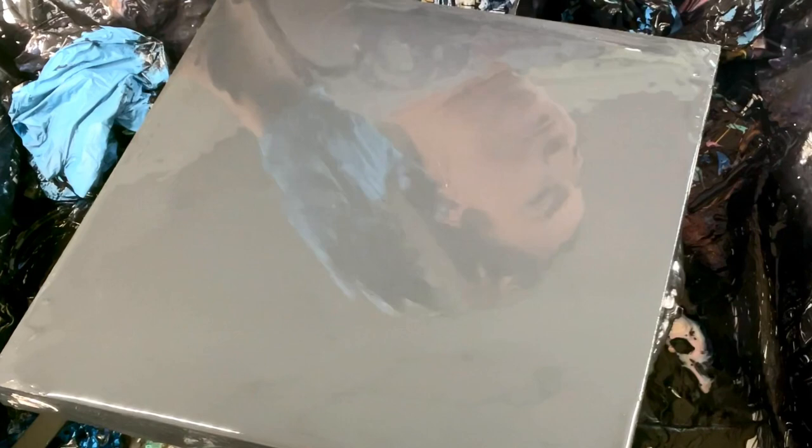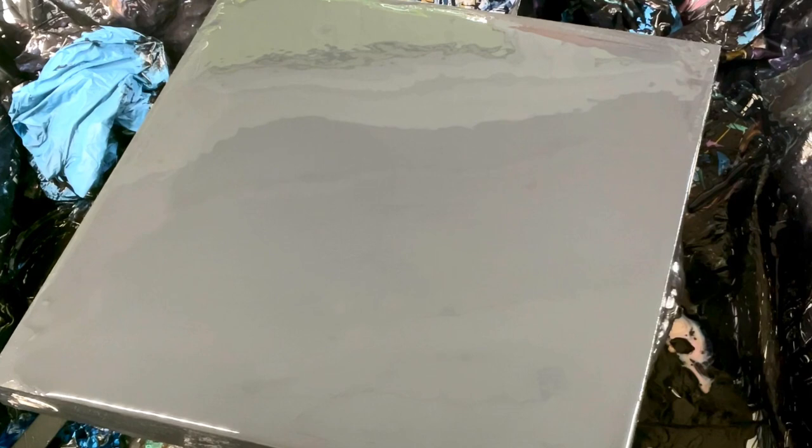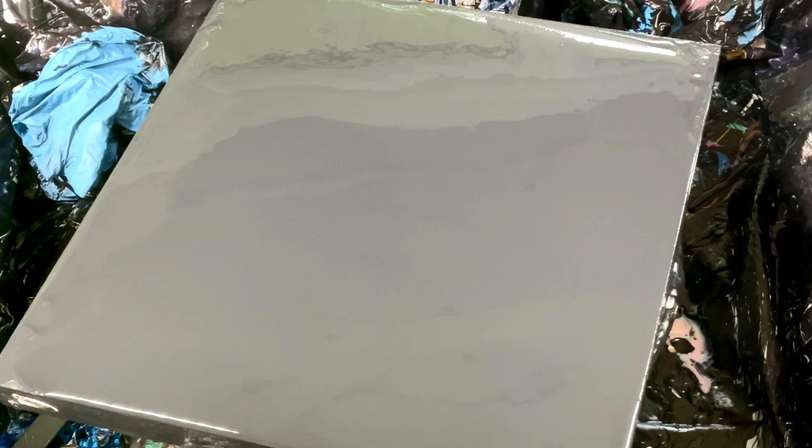Whew. Now, I am gonna start, now I have a choice. I can either put the color here and swipe it, but I think I might have a more accurate situation, and I just got paint on it, if I put it on the back of my knife. Clean that. I'm gonna start with my shimmer. I've never done it this way before. Just paint, no cell activator. But I'm loading it like I would cell activator, on the back of my knife.